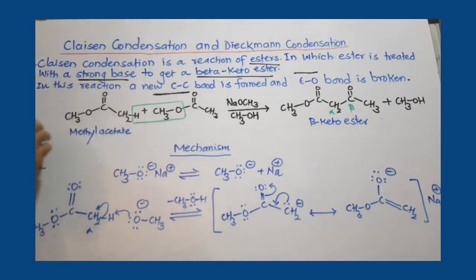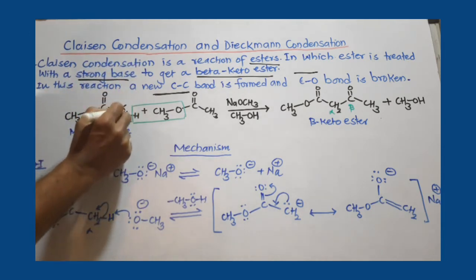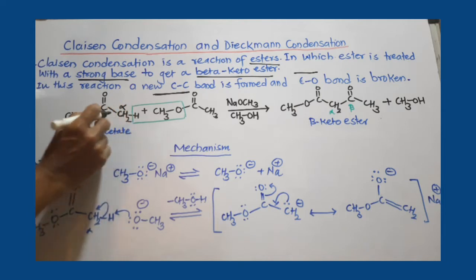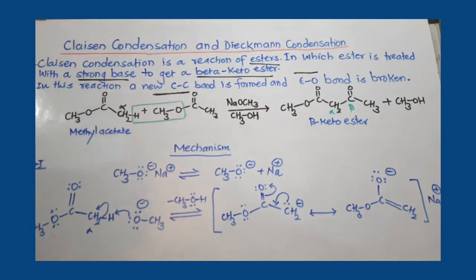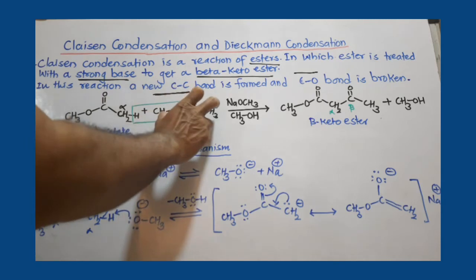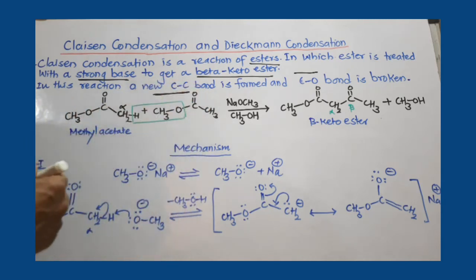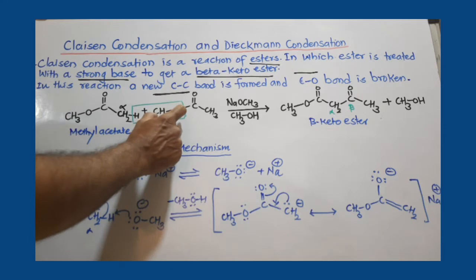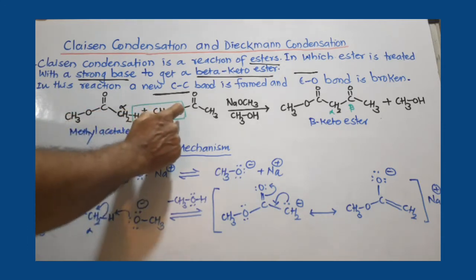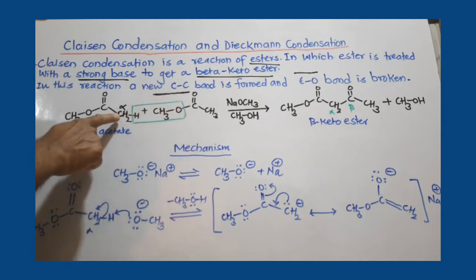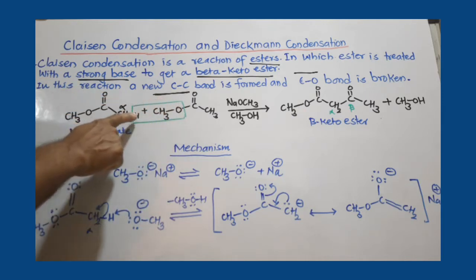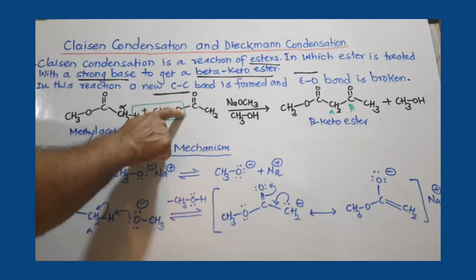Now take methyl acetate or ethyl acetate, it doesn't matter. It has alpha hydrogen. The carbon next to the carbonyl carbon is the alpha carbon, and the hydrogen present there is called alpha hydrogen. This hydrogen is acidic. So you write another molecule here, and from that molecule you have to remove whatever is attached to the oxygen, along with an alpha hydrogen from the first molecule. That hydrogen will go and join there to give methanol.